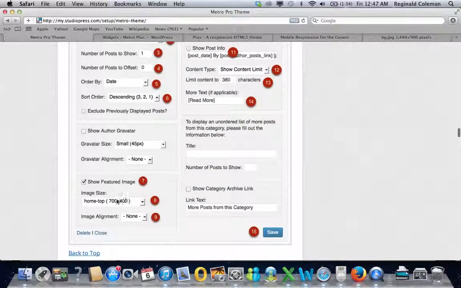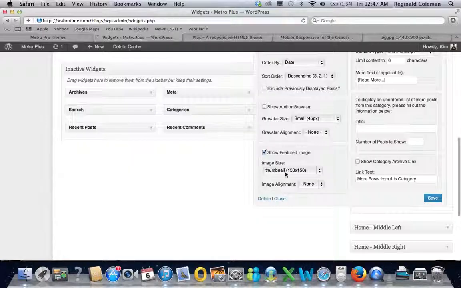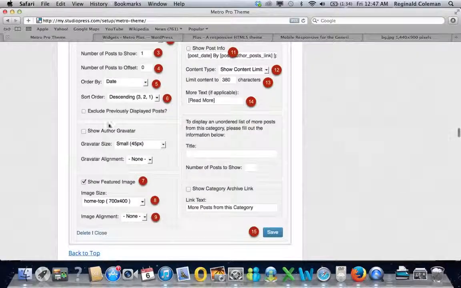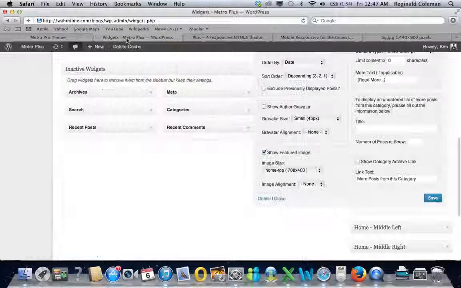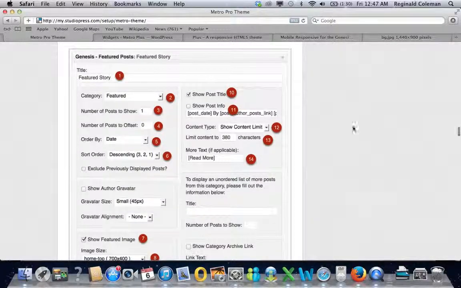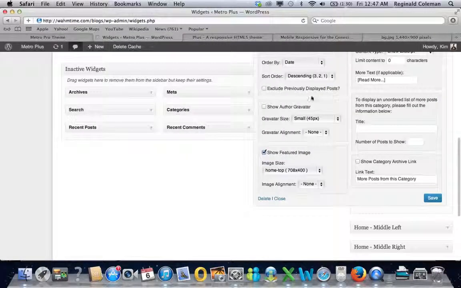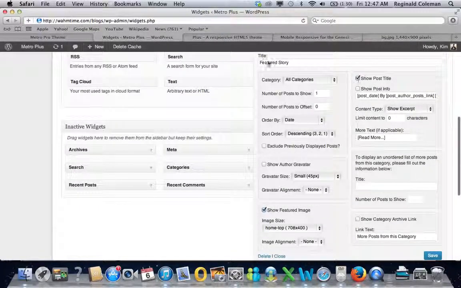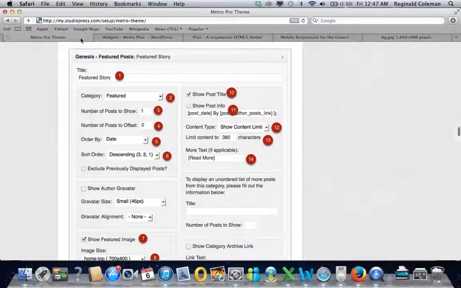And for the image size for the home, you click down to home top. Image alignment, none. Okay, that stays the same. Then you want to show the post title. So let's go up there and click that.